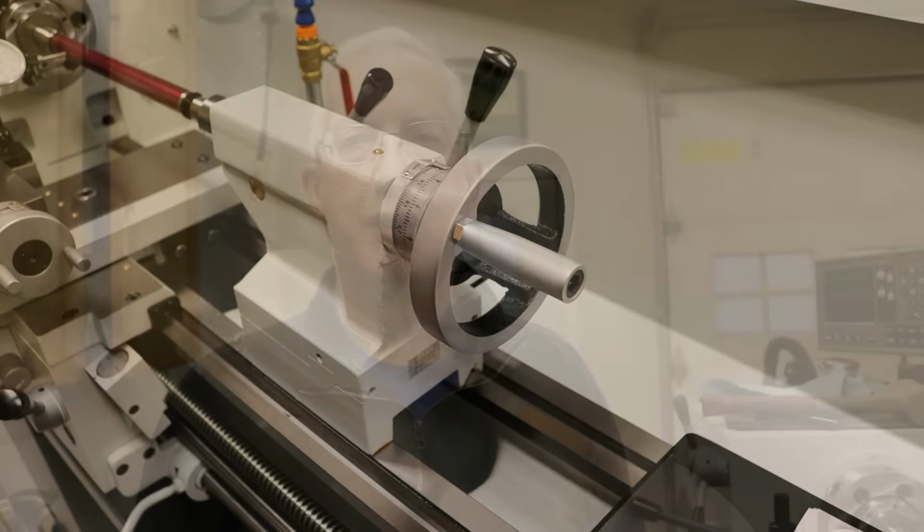There's virtually 0 runout. Maybe a 10th. Depending on how accurate this indicator is, it's not really measuring any. Okay, well, that's what I was expecting to see, or hoping to see. Close to 0. All right, so let's get the chuck mounted on here again. Let me find my mark.